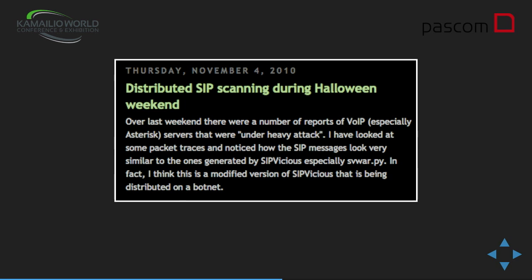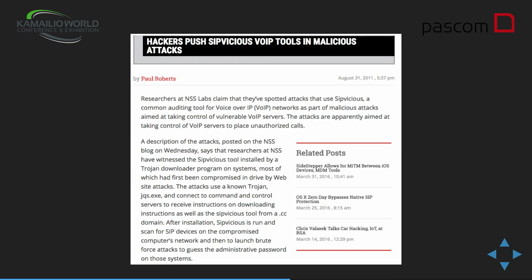So we published this, and it turned out that this was in fact a botnet being used. Sometime later, in August 2011, NSS Labs also spoke about the same sort of thing. While checking it out, the Trojan they mentioned, JQS.exe, is actually Sality. So the same guys were still doing it, even a year after. There must have been quite some money in this.